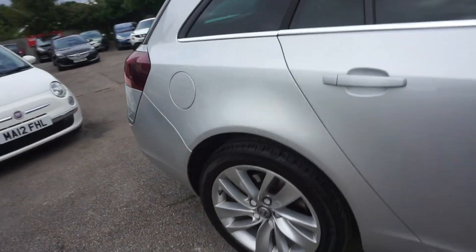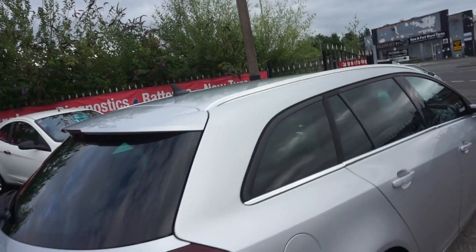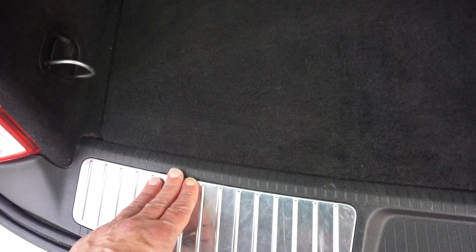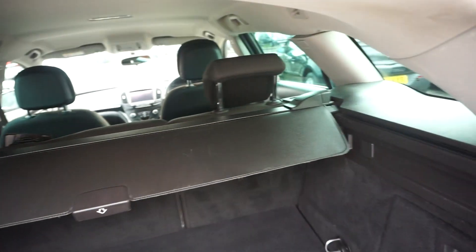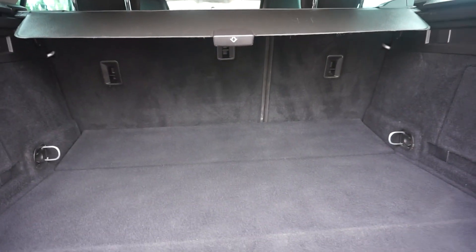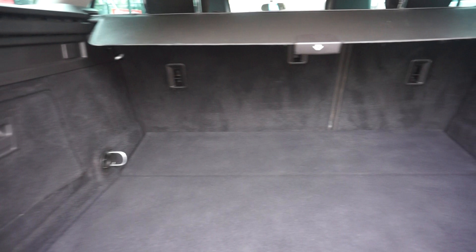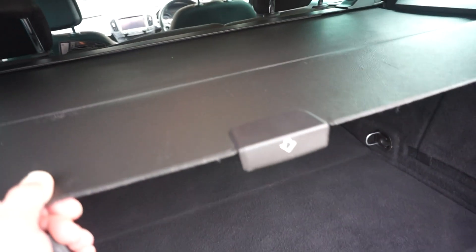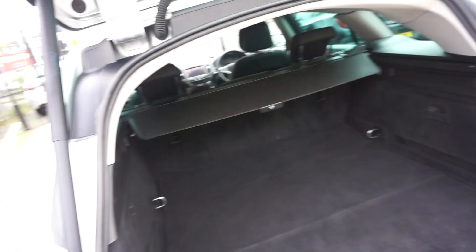It's got the privacy glass. The offside back wheel is okay. It's got the silver rails and the rear sensors. I'll show you the boot — these Insignia estate cars, look at the size of the boot. It's got a flat boot as well, so you don't have to lug anything up or down. It is a large boot, and if you drop the seats, it's got the space of a van. You've got 60-40 split seats and also the tonneau cover to cover everything.